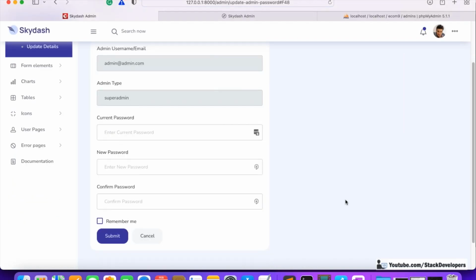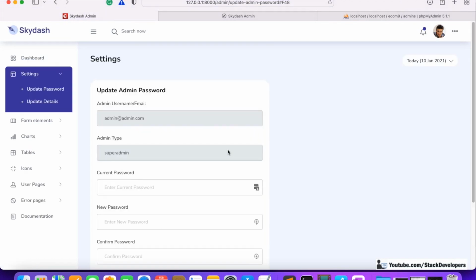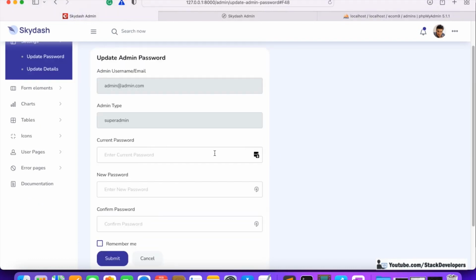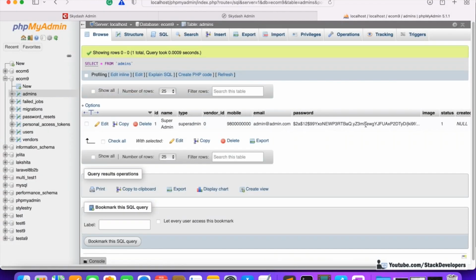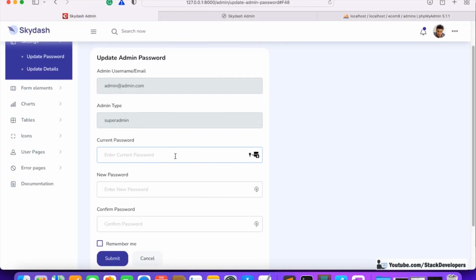So this is the form. Our update admin password form is ready, and in the next video we are going to check the current password with the help of Ajax. We are going to check from the admins table whether the current password that the user has typed is right or wrong.